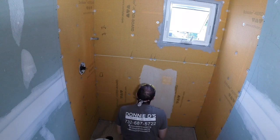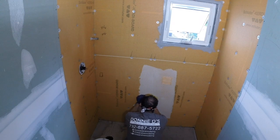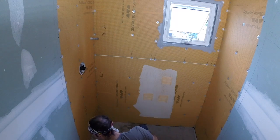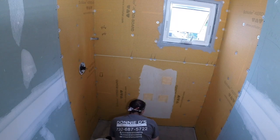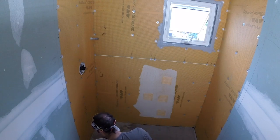Now, when you're installing these Kerdi membranes, you can use a Schluter Kerdi trowel. If you don't have that, you just want to make sure you have a 1/8 by 1/8 square notch trowel. It's very important that you have the thin-set consistency right and the correct amount of mortar.